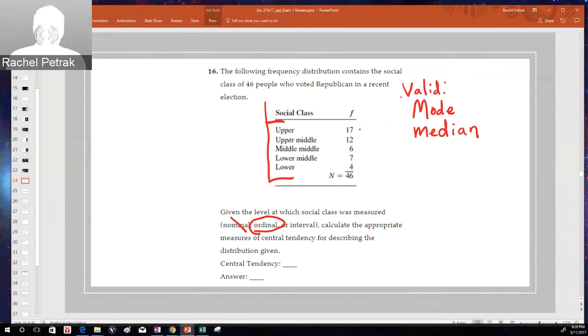And if we were to say, well, what would be the most appropriate or the best measure of central tendency here? It would depend on your goal, but generally the best measure is the most complex one. So it would be the median. The median is more complex than the mean, than the mode, and the mean is more complex than the median. Okay.